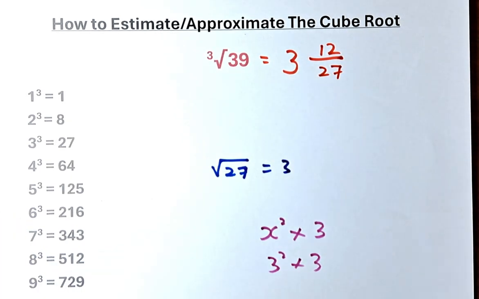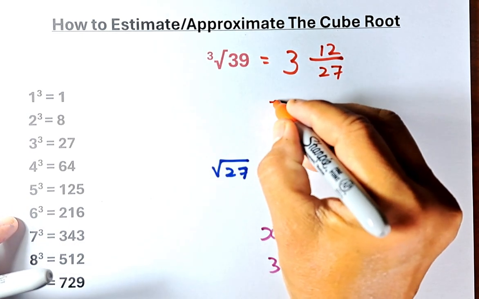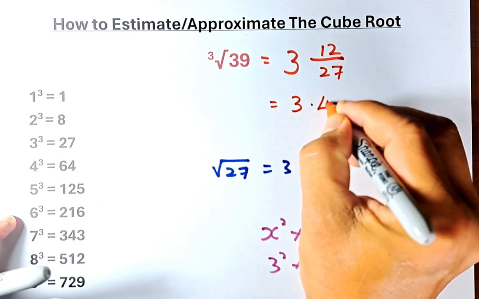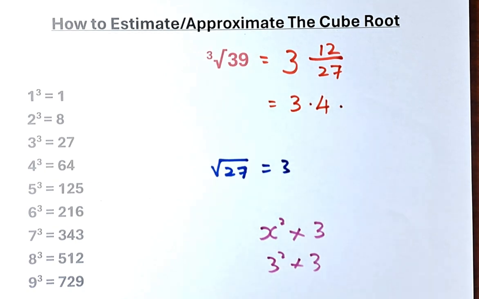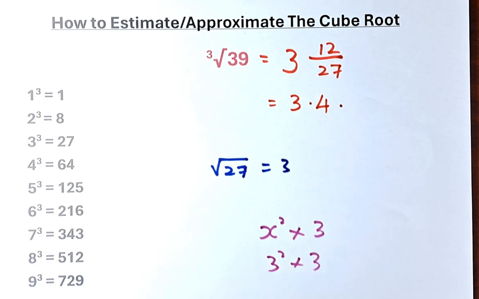So if you have 12 over 27 is not exactly half, it's slightly less than half. I would reckon it's going to be 3.4 and please check the answers and I believe it is quite close to the answer of 3.4. Have a go at this method of estimating a cube root if you do not have a calculator.